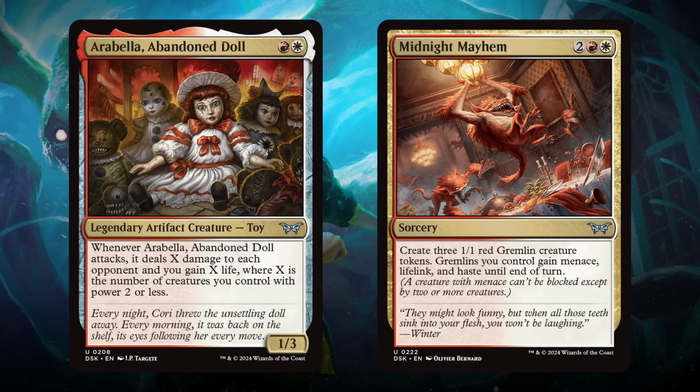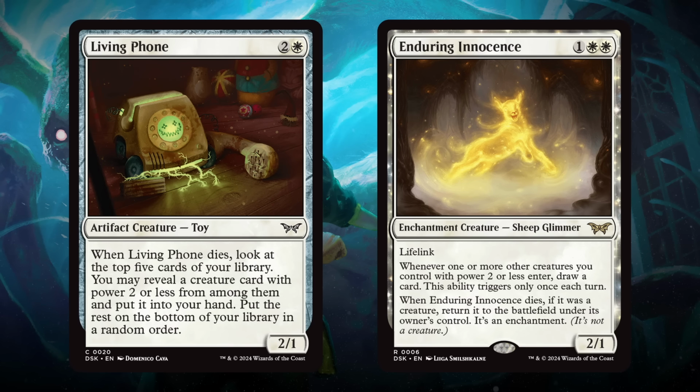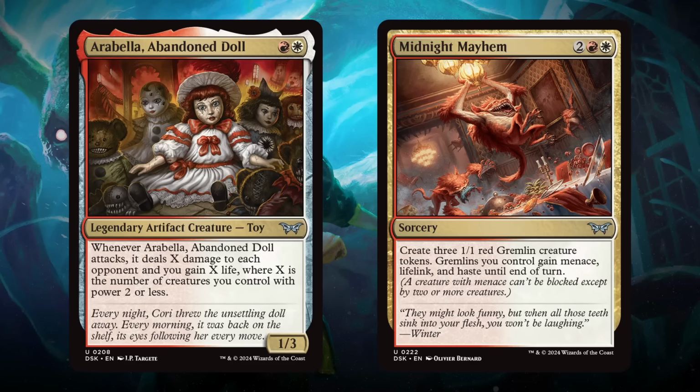There are some board wipes that definitely support going smaller instead, but I do worry that this one's not as fast as the enchantment aggro build, so it might fall a little flat from the signpost point of view, even though they're individually strong cards.